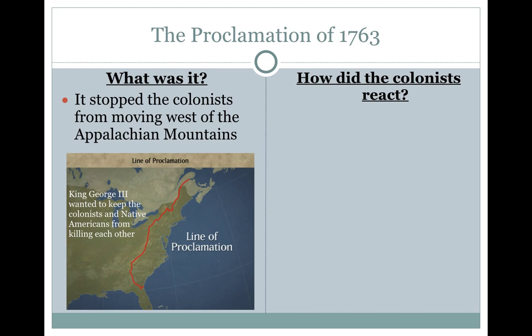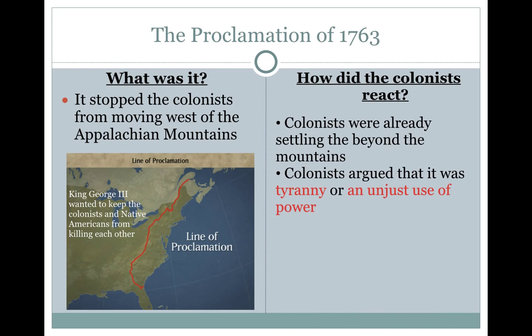So how did the colonists react? Of course, they didn't like it. Colonists were already settling beyond the mountains. There were tons of people that were already moving out there, and they were living on the frontier, okay? And so they were getting pushed back east. So they basically had to leave their homes that they had spent years building. Okay, it was kind of crazy.